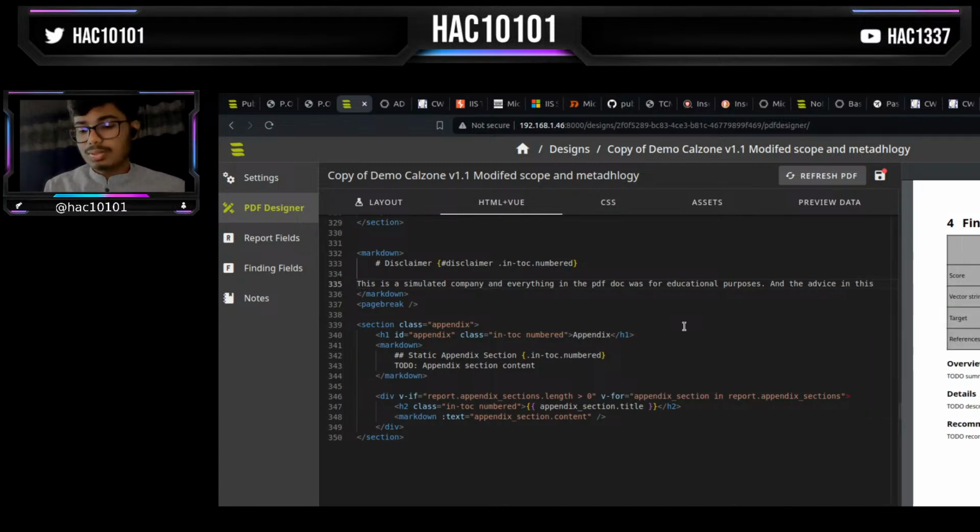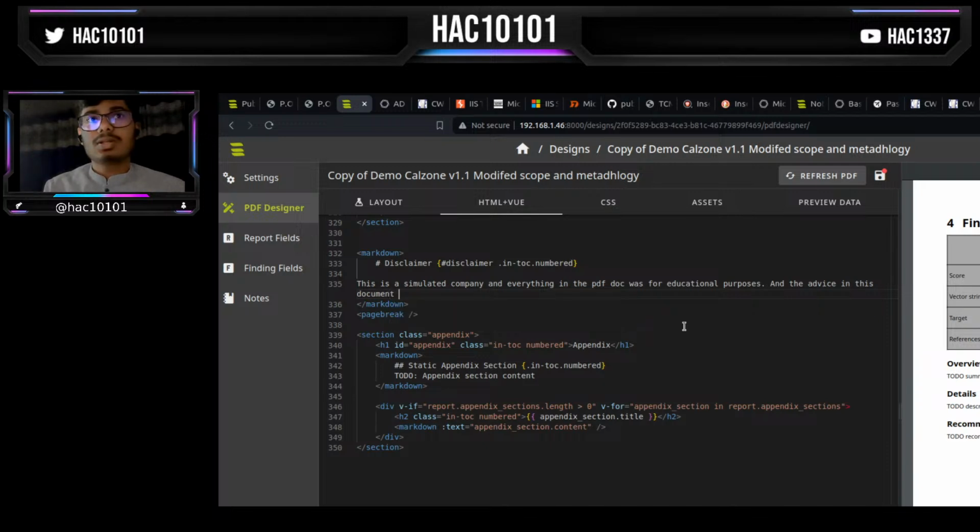This document cannot be considered as a legal document. Now let me use GPT's magic and fix it up. Fix this for me.